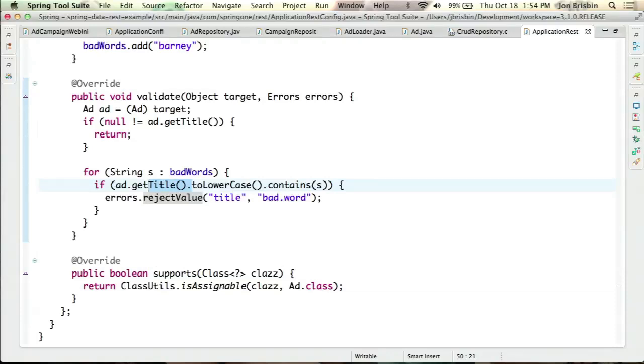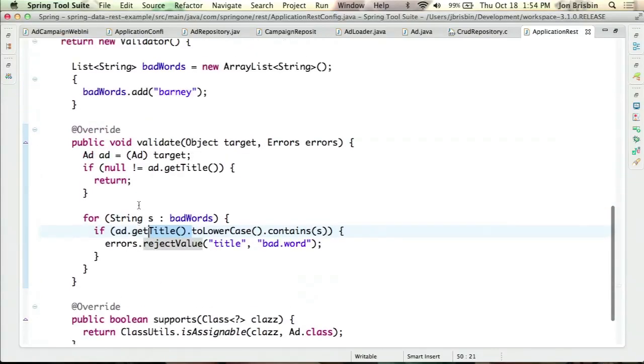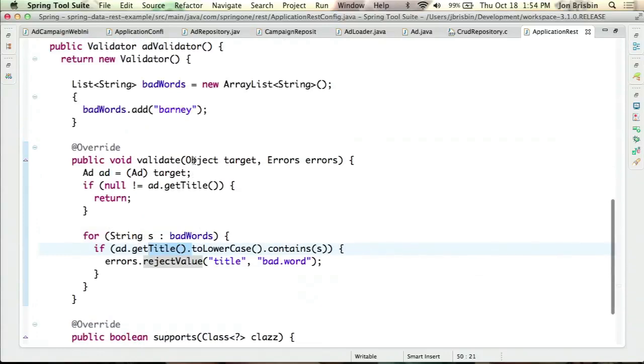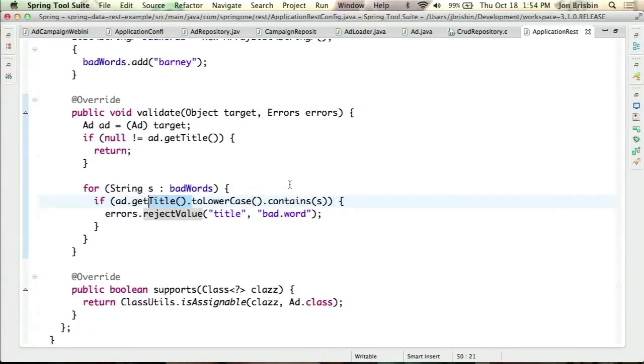Yes. That's a good question. The question was, when is it validating? And the answer lies in the supports. So any update operation is going to be validated against this validator. Not always easy to figure out what's going on there. You may have to look it up and see, does this exist already, other things like that.